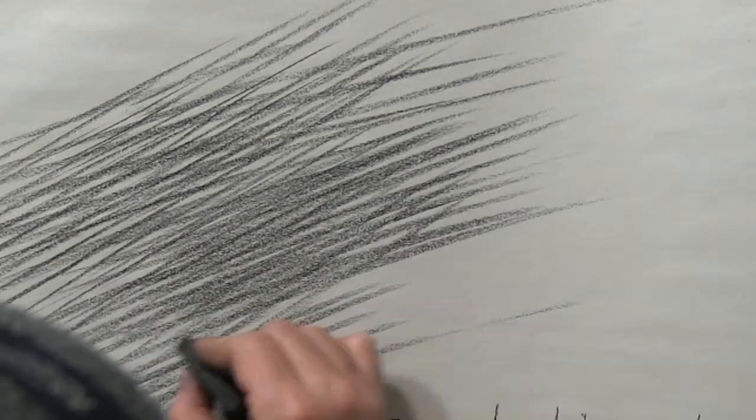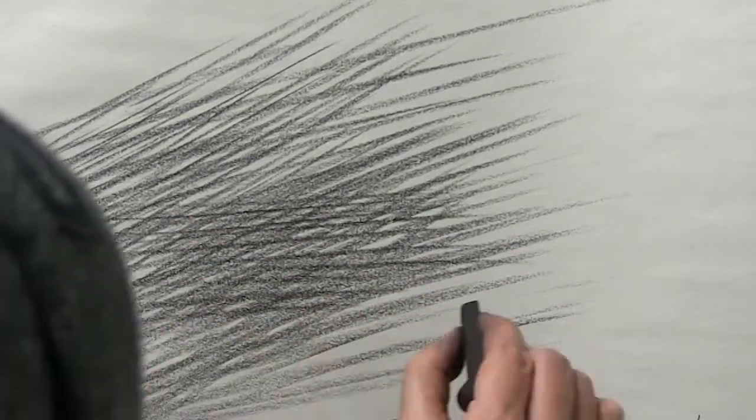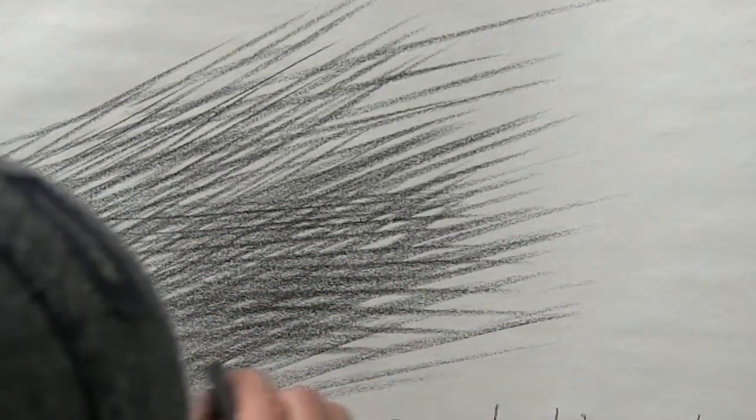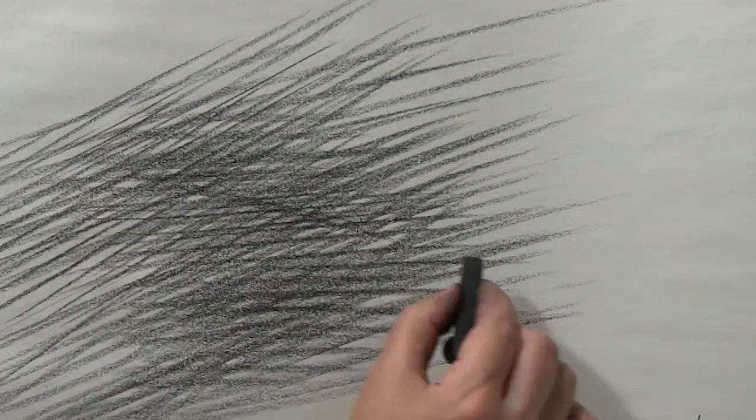Soft, cloud-like patches overlapping with organic edges. As you build those up, it creates a smooth, homogeneous look. And that's the secret to good cross-hatching.